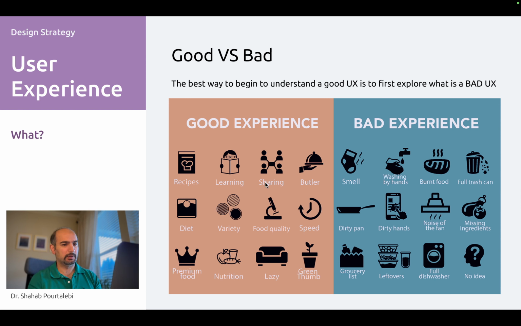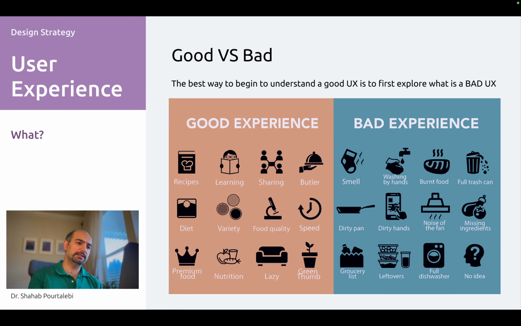We had bad experiences as our pains, so we designed pain relievers. We had good experiences as our gains, so we came up with some solutions or ideas to offer those good experiences to our users. So that's a process where we already started working on those ideas and solutions. These would help us a lot in having that understanding.